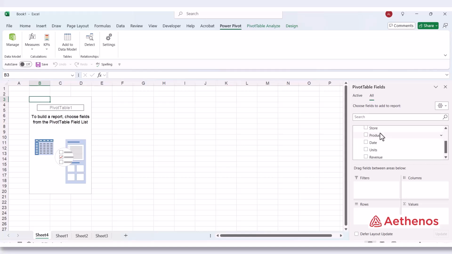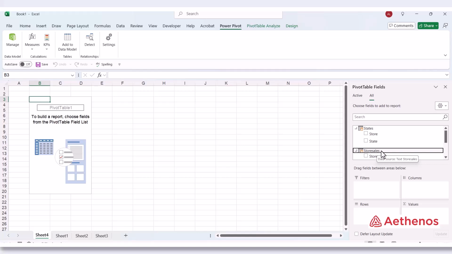I have already created the relationship between these 2 data sources, so I can select whatever fields I want from both of them. This is typically similar to the pivot table layout we have here. The only difference is I'm getting fields from two data sources, states and store sales.